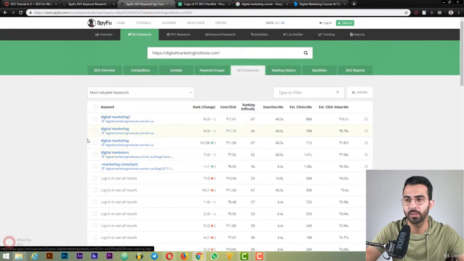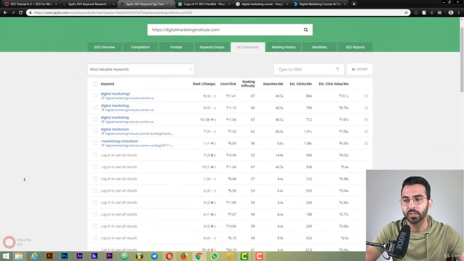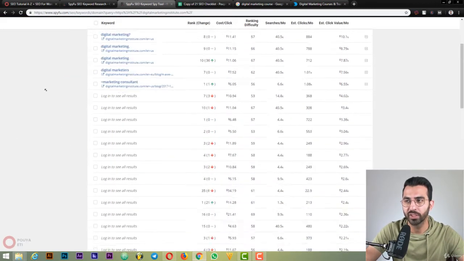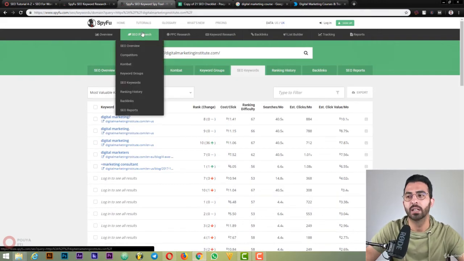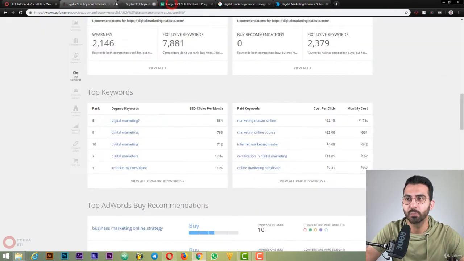It will show you only the ones that were on the previous page, and you have to log in and also become a paid member so you can see all the information. And if you think it's worth it, if you need to know exactly which keywords your competitors are ranking for, you can come here and join as a paid member, right?